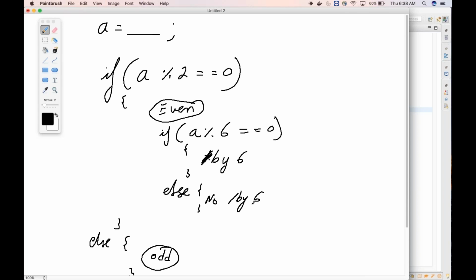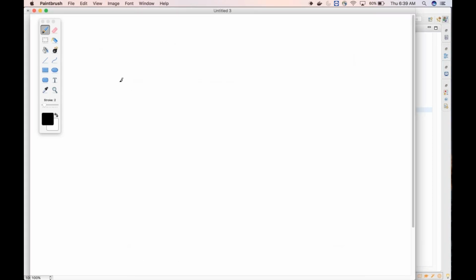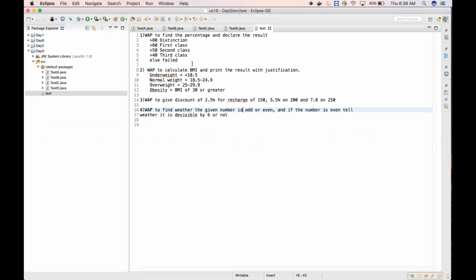So in the BMI question, for underweight and for obese, there's only one number, like greater than 30 is obese and less than 18 is underweight. But for normal and overweight, there's a range, 18 to 24. Good question. So now, you guys know there are logical operators, right? What we understood. So what is normal weight? Normal weight means it should be greater than 18.5 and lesser than or equal to 24.9.